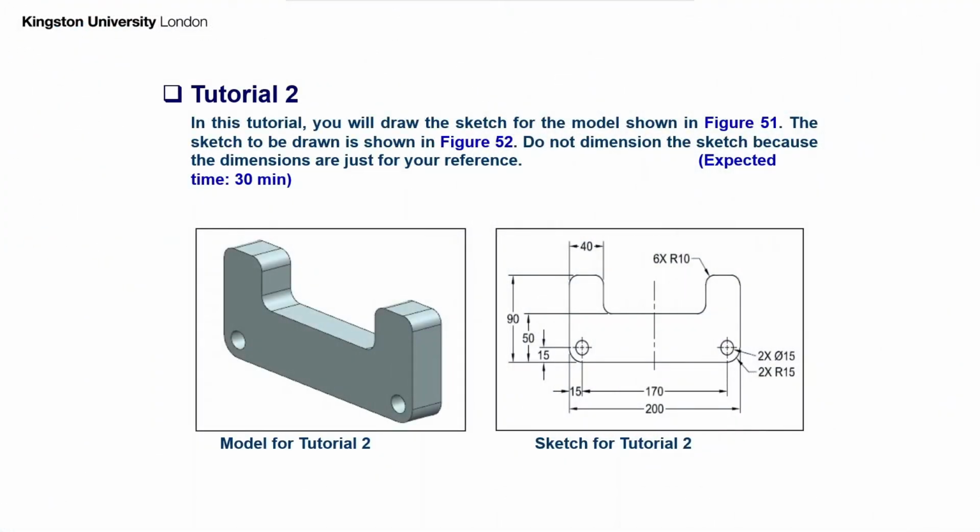So in this tutorial, we're gonna do almost the same sort of thing we've done before. I can decide whether I want to use one part and mirror it to make the second part, because we have the reference here. But I think it would be much easier if I just create everything in one go, to be honest. And then I need to apply fillets and make these two circles, which basically gonna act as holes, and then extrude it. So I need to make a line of length 200 and go up by the length of 90 first.